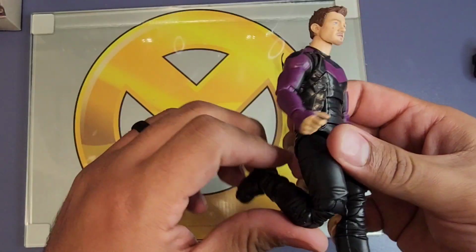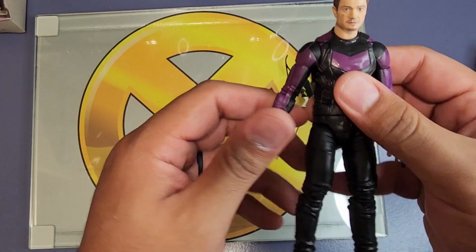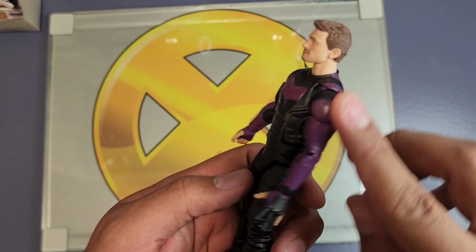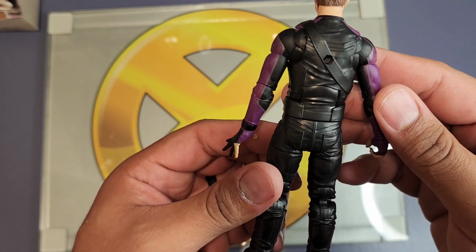All right. So I was actually thinking about grabbing this guy just to paint him all black. I'm not really a fan of the purple.